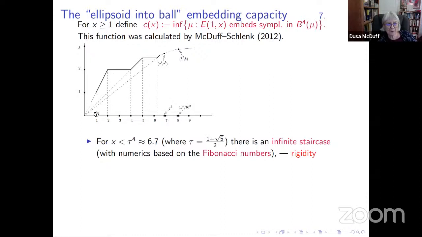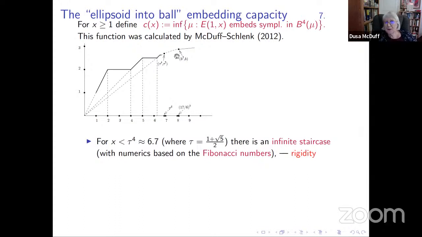You know, it goes up linearly on a line from the origin, and then it's horizontal, and then it goes up linearly again from the line, and then it's horizontal, and so on. And each of these corners are on the volume, so it hits the volume, and then there are infinitely many of those steps. And because it's the Fibonacci numbers, it converges to something to do with the golden ratio.